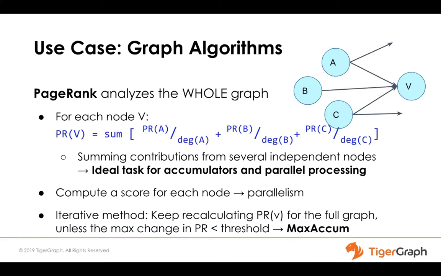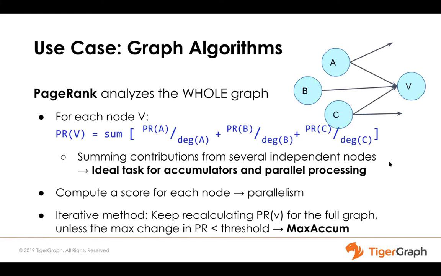So you see there's a factor for in neighbors and a factor for out neighbors. So it's a ratio, a fraction of A's page rank plus a fraction of B's page rank plus a fraction of C's page rank. Just looking at this one formula, you can see we're doing summing.